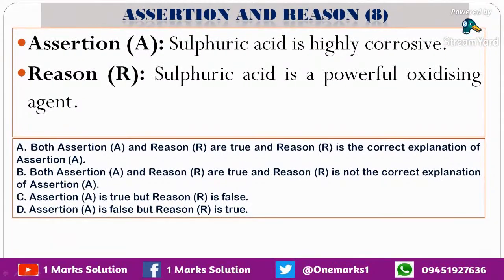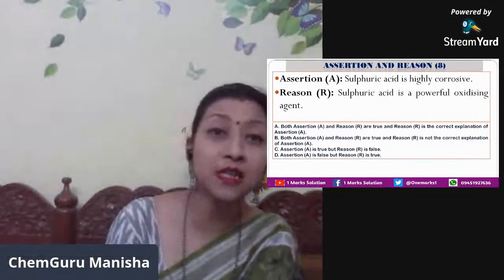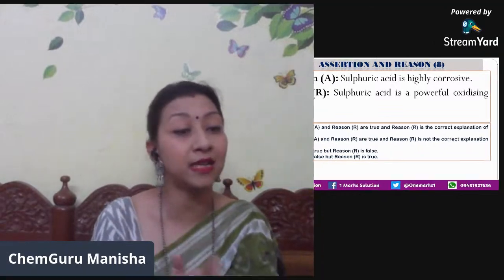सबको पता है sulfuric acid एक तरह का तेजाब है, for all of you who understand this way. Otherwise, sulfuric acid is an acid. So we all understand what is acid, and it is highly corrosive. Corrosive मतलब it's dehydrating in nature. तो अगर आपके हाथ वगैरह पे भी गलती से गिर जाता है तो वहां से आपकी skin जो है वो disrupt हो जाती है. Now the reason is that sulfuric acid is a powerful oxidizing agent.